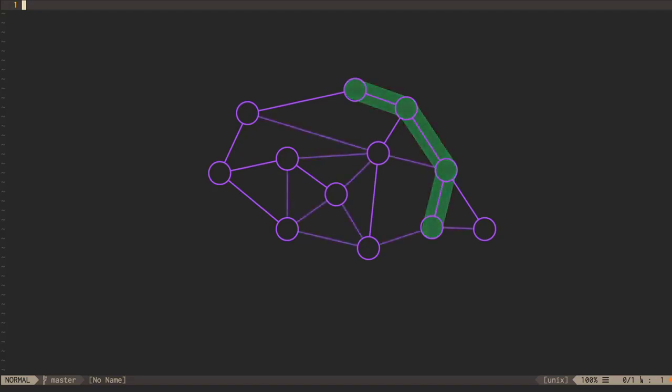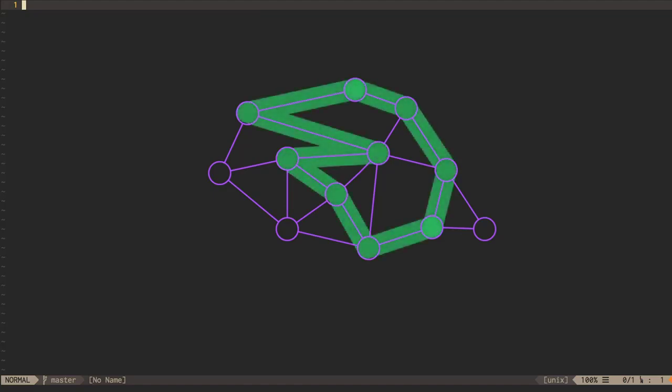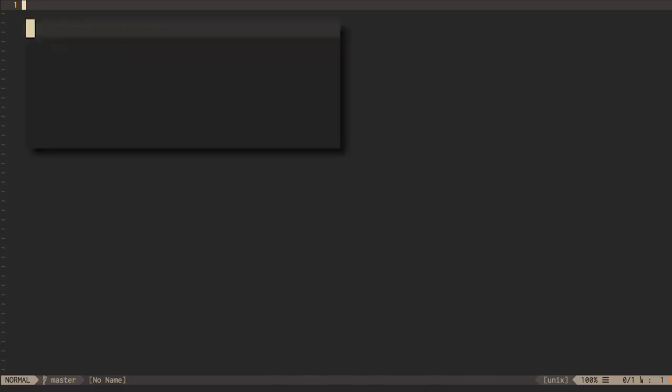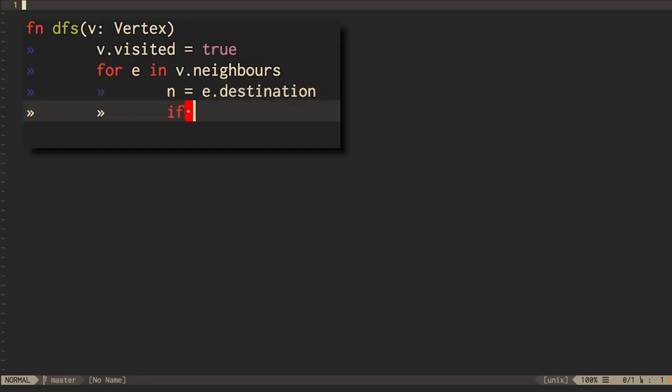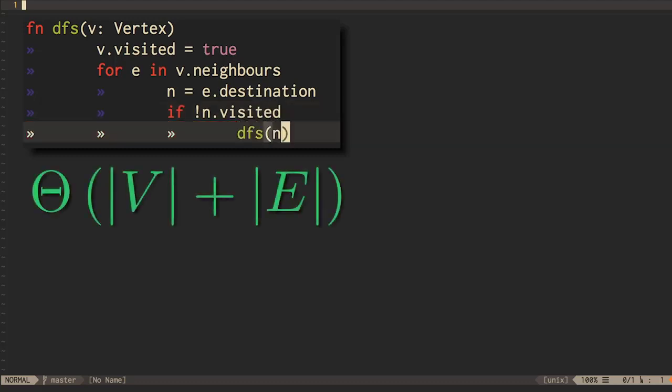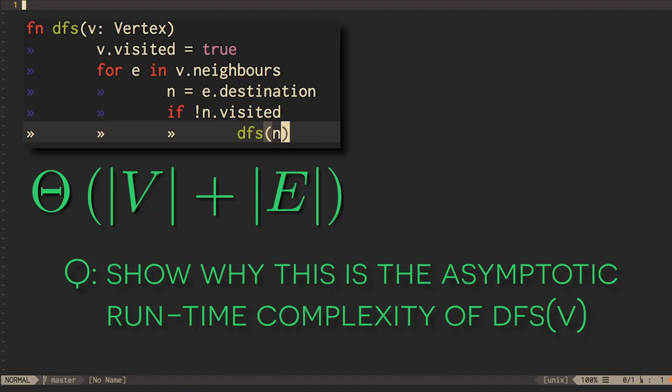In the more general case of graphs, however, there can be multiple paths to a vertex. One trivial example is that of a cycle, which might lead us to visit a vertex an infinite number of times in a loop. We can stop ourselves from visiting a vertex multiple times by keeping track of the vertices we've visited. Armed with that extra bit of information, which we can store in a table or even write in the vertex itself, we can ensure that we only visit each vertex once, and, if we use an adjacency list representation, the total operations can be kept to the order of the size of V plus the size of E. See if you can figure out why this is the asymptotic time complexity of the algorithm. In just a moment, we'll look at it together.